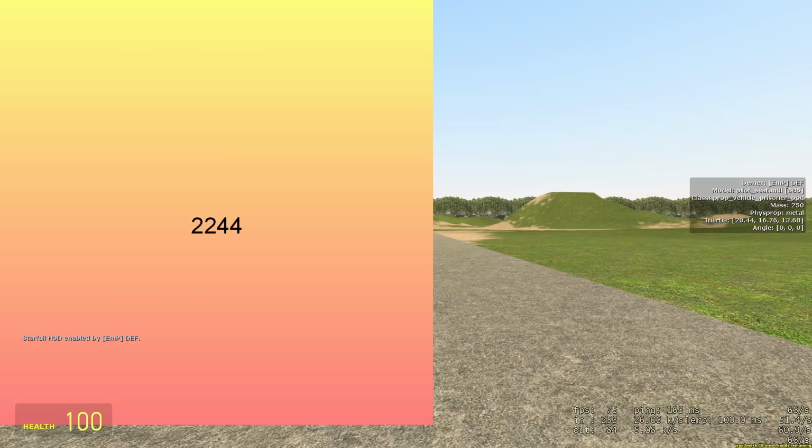Alright. So I guess we can call that about 2,300 microseconds, which is about 2.3 milliseconds. And even that one spikes, or it spikes proportionally, I should say.